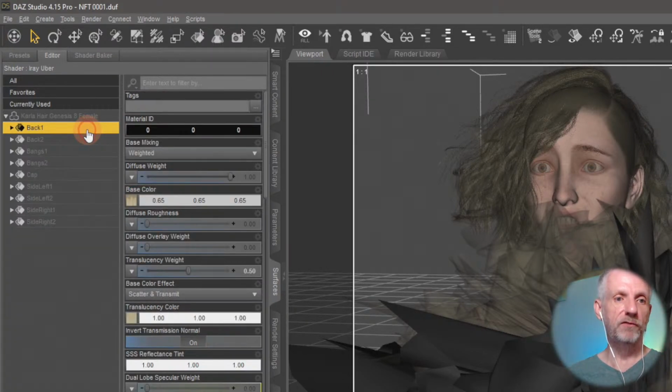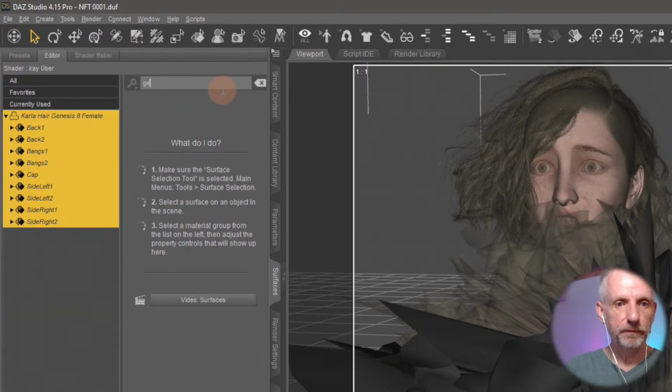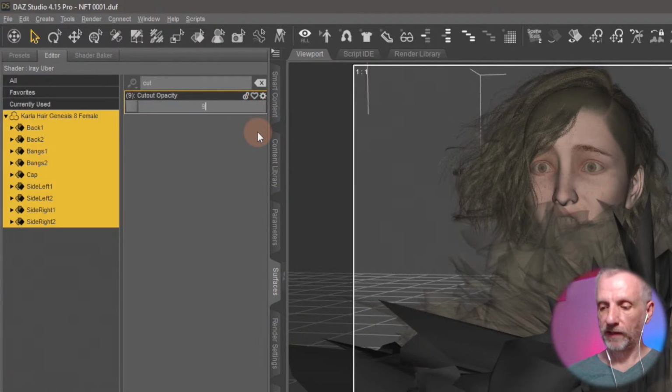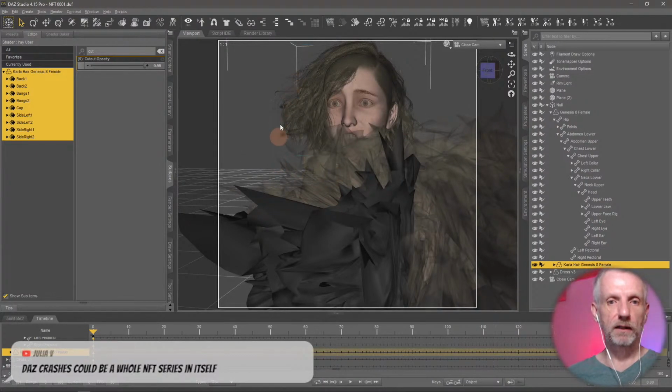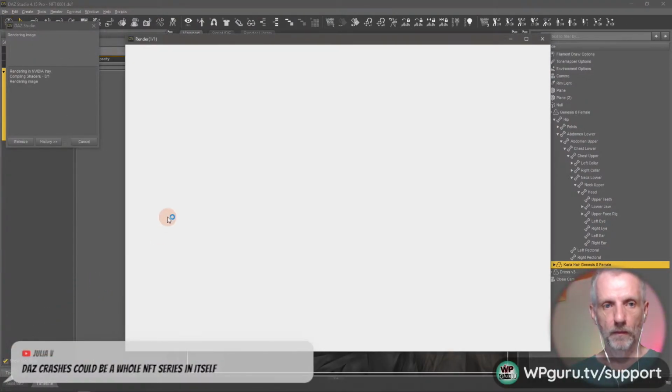But you have to do it on every channel. So I say go select them all, search for cutout opacity and then just tweak that value overall. And now if we go and render it again, hair transparency shall no longer be an issue. I hope. Let's try.